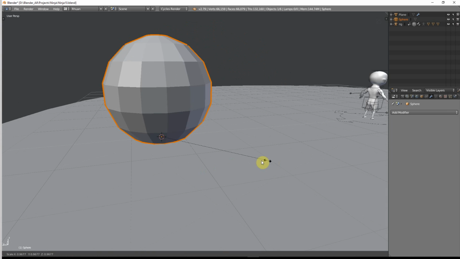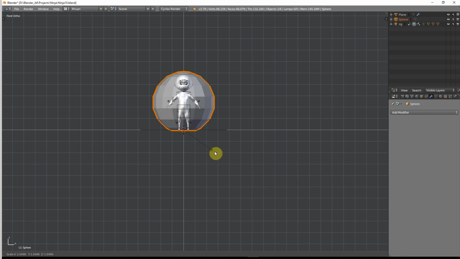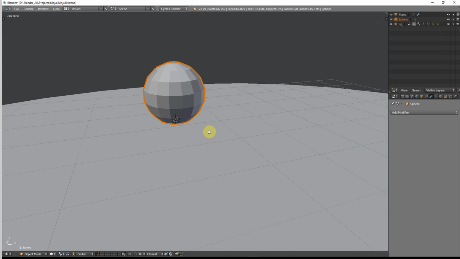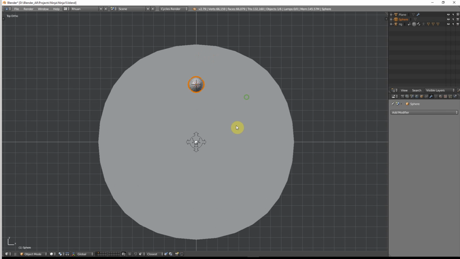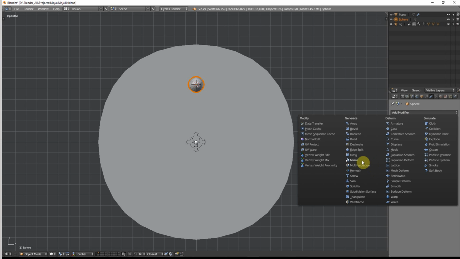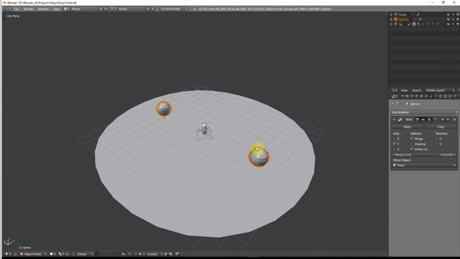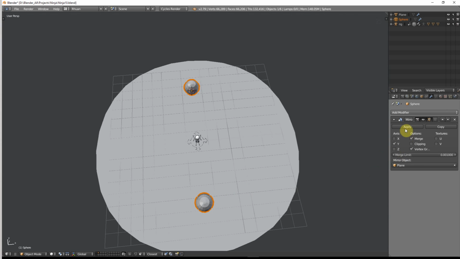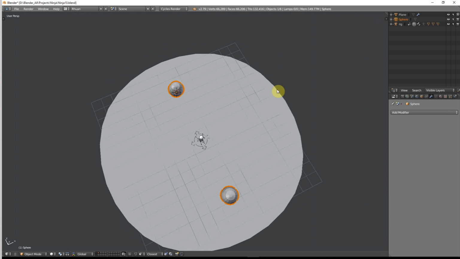Okay, and now when we scale it down, it would scale down like that, so just a bit bigger than the character, that would be fine. And now finally we can mirror this object on the Y axis, sorry, and across this, and there we go. And we can apply this so that it's going to be like that.